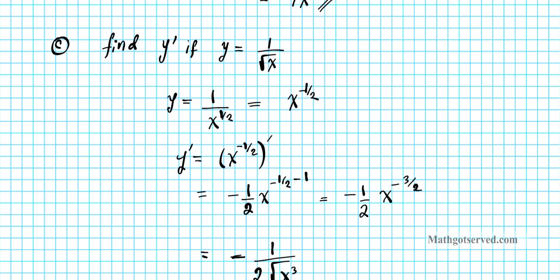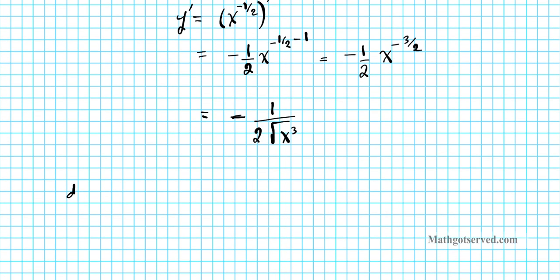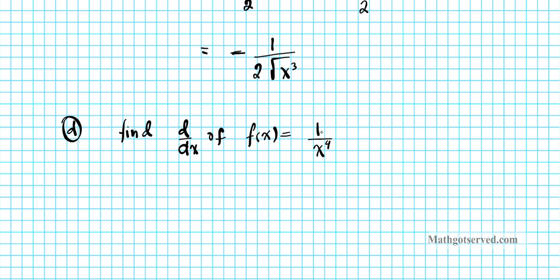All right, let's try another example. Let's see how about, for example, these two using the power rule. Find d/dx of f(x) equals 1 over x to the 4th. Okay, this is a rational function, so one term. Now the question is, can I express this as a power function so I can use the formula we already know? And the answer is absolutely yes, right? We can use the reciprocal property that we just talked about earlier. We can express this as x to the negative 4, like that.